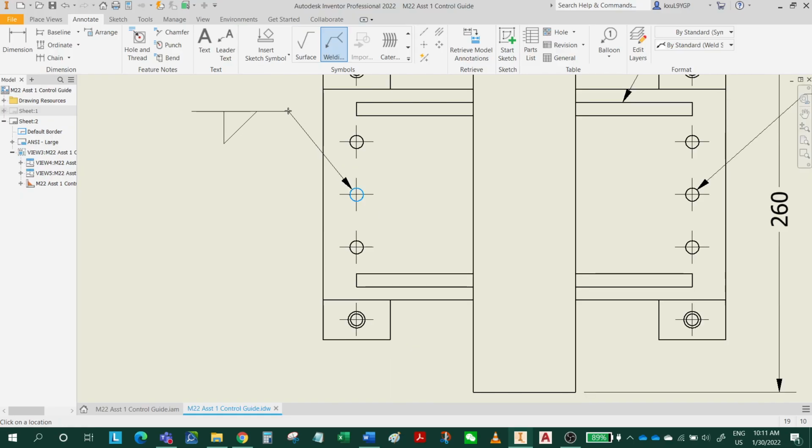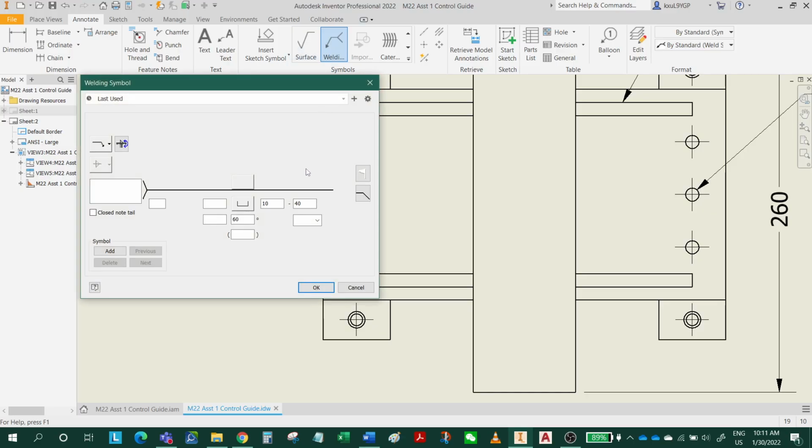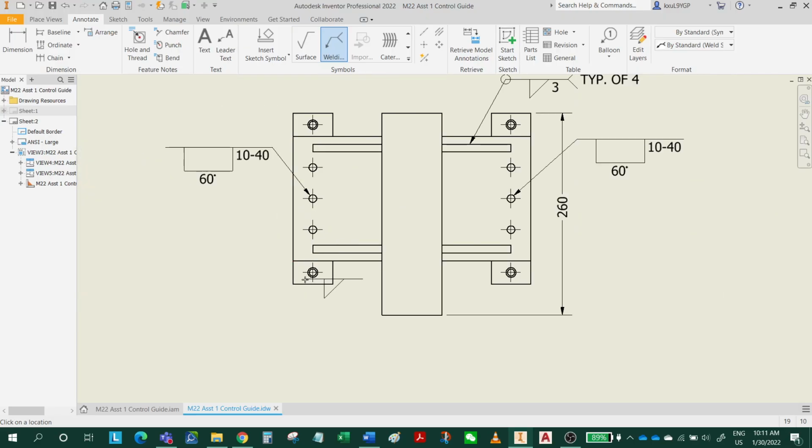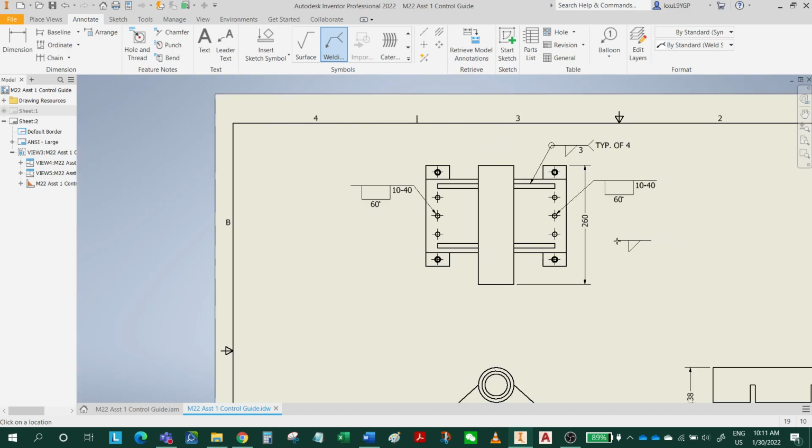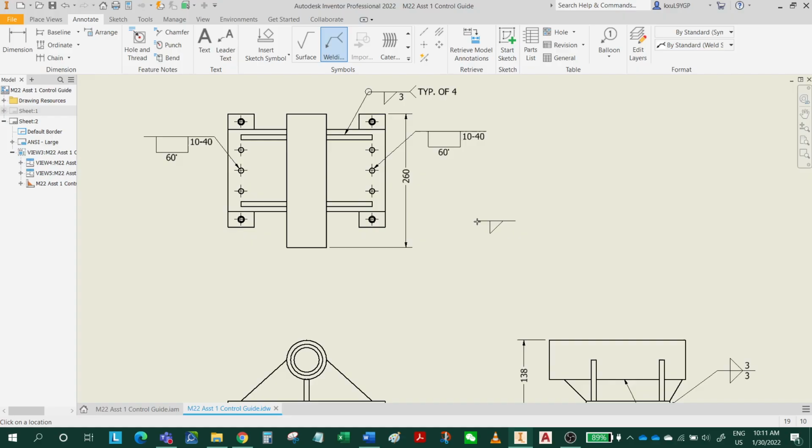And then you're going to click, right click, continue. It will carry on the previous symbol. Click OK. So you have both of these. 1, 2, 3, 4: A, B, C, D, 4 different types of welds. All right. So this is the welding symbol you need to add.